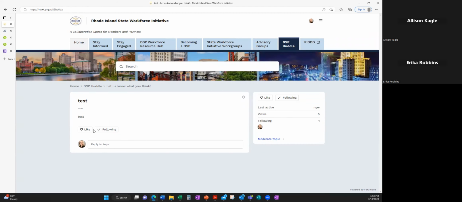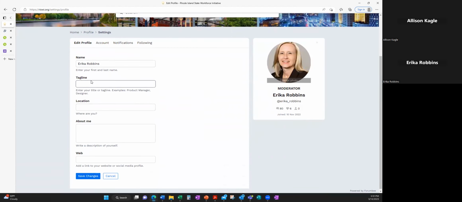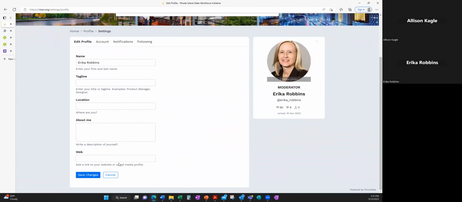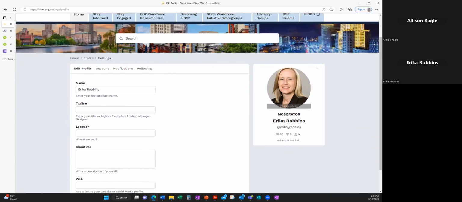The other thing I want to show you before I go off this page is you'll notice that I have my profile picture here. So as you get registered in the site, you can add a profile. So if your interest is only in the public side, then you're not able to add this profile. You have to register and become a member, and then you're able to go into the profile and edit it. So you just click on it. You can put in your name, a tagline, your location, put a little information about yourself. If you have a social media profile, LinkedIn or Instagram, whatever you might want to share, you can post it here, and then you save and it'll show here.